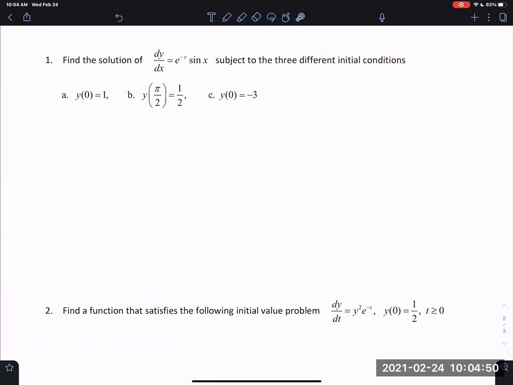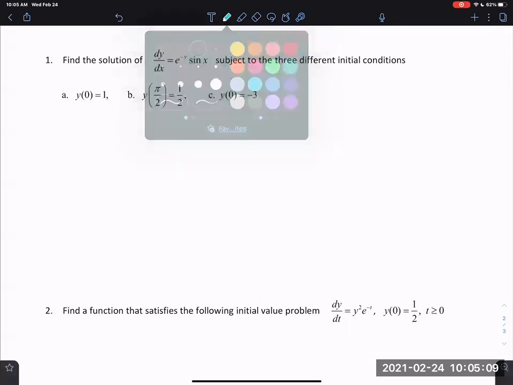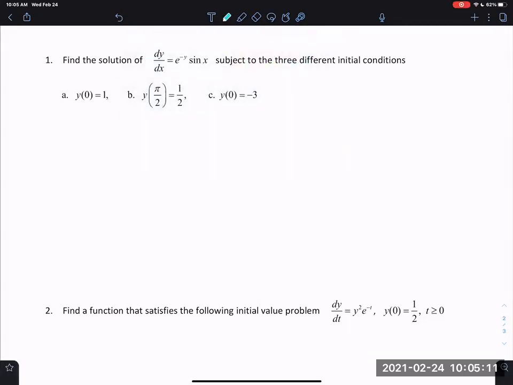Notice, first of all, why is it separable? Because I have the term sine x multiplied by e to the negative y. I can easily undo them by a process of either division or multiplication. Okay, so here we go. Step 1, separate my variables. So set the problem up for what you need to do. So that means the e to the negative y, you divide by e to the negative y.